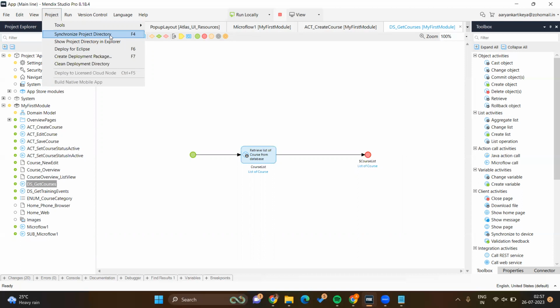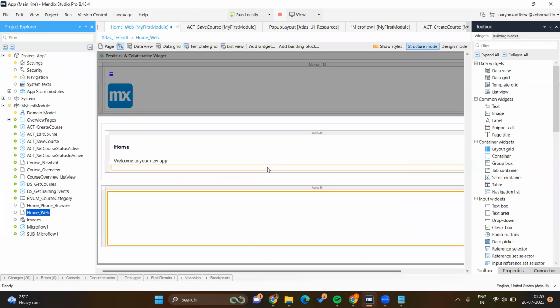Now in Mendix again, we are going to use multiple Java actions. Let's say in some scenarios existing widgets are not useful or not giving the required functionality. Let's say I want to export the data to Excel, but I need to add some images in the Excel row, etc., which is not possible directly, or there is no control available in Mendix for that scenario. What we are going to do, we'll create a Java action.